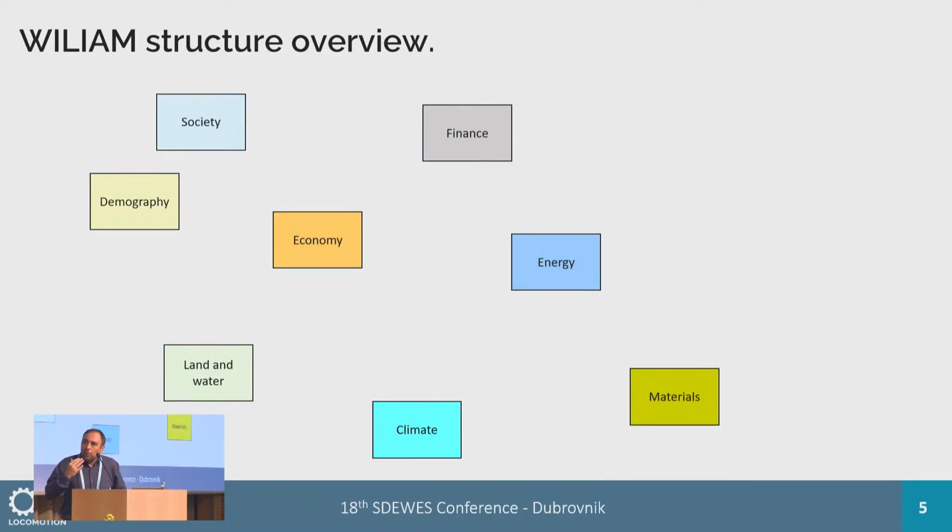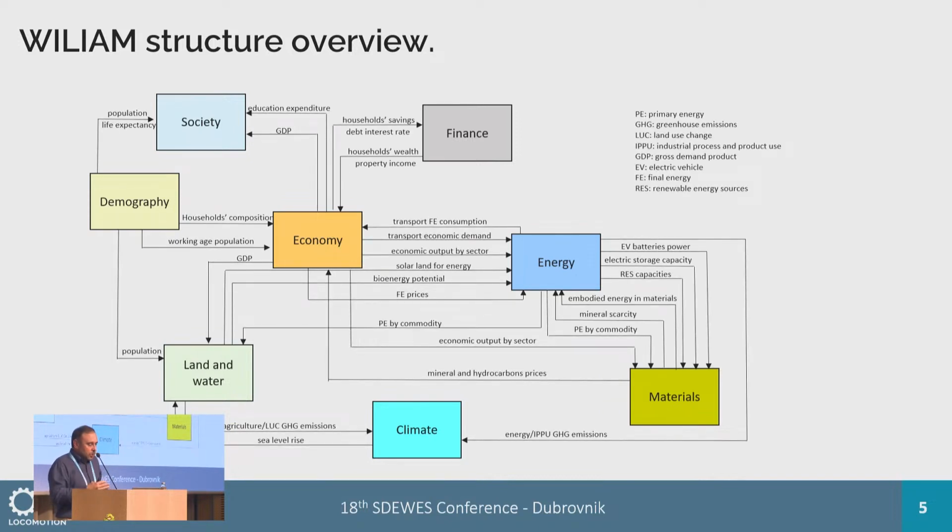So, going back to the WILLIAM model, the integrated assessment model that we have developed in the LOCOMOTION project. In our case, there are around 8 modules related with economy, environment, including land use, materials, society, and so on. Obviously, these modules are interconnected. What is happening in economy influences energy. What happens in energy influences materials, and materials influence environment. Everything is related with society indicators, and feeds back again on consumption, economy, and so on.